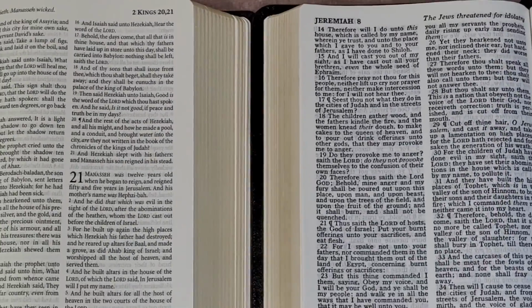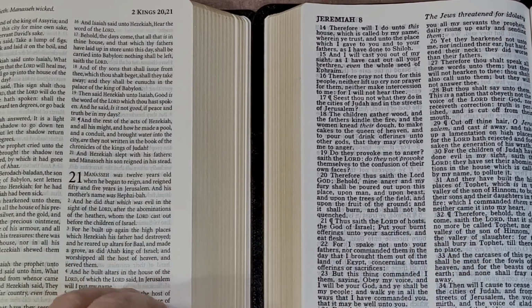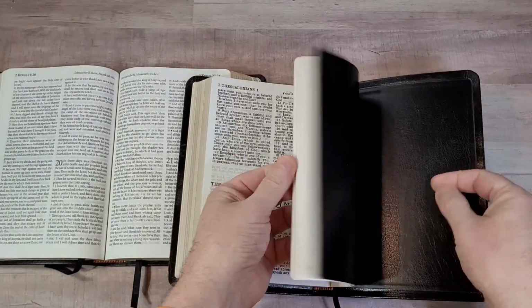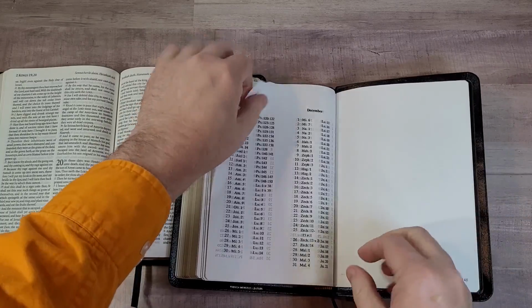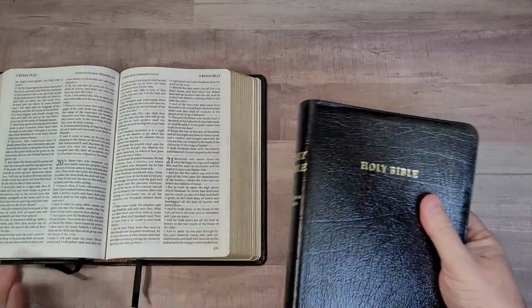I like this darker font, but at the same time, it's a little bit more harsh for longer periods of reading. And also, you can see more show-through in the paper. It is a good Bible, though. It does have the Bible word list and reading plan. No other tools. That's how they compare.